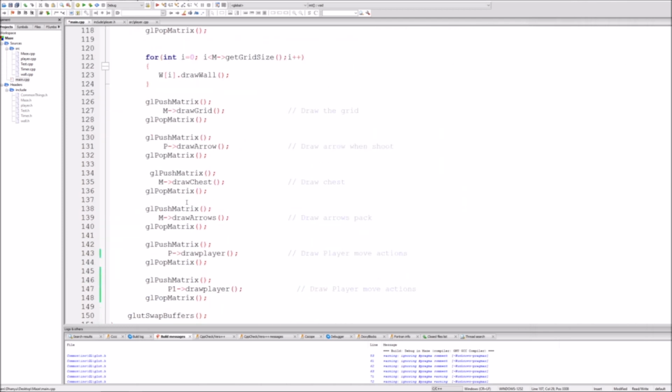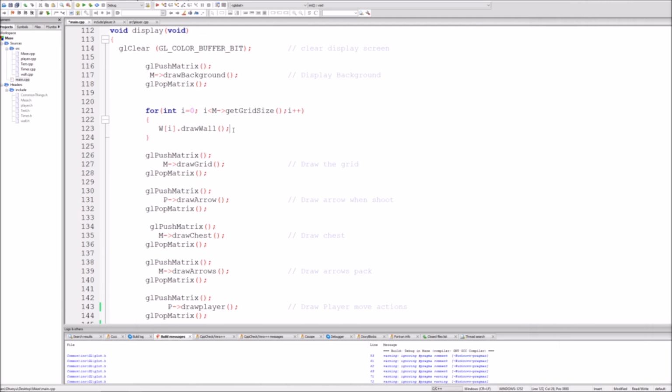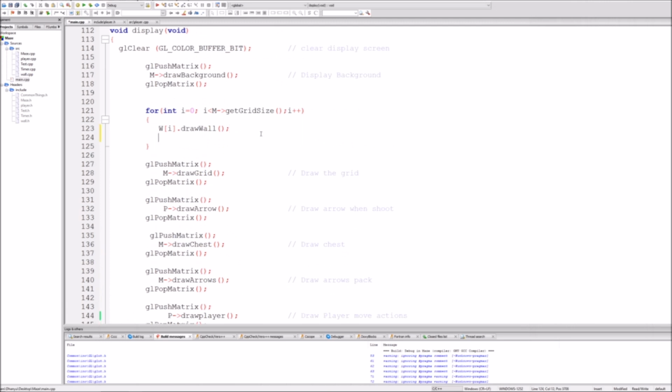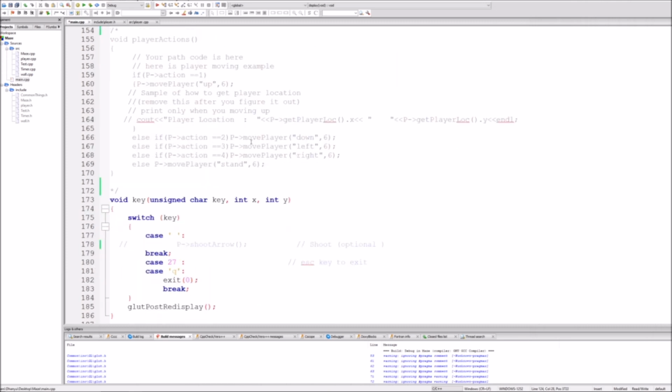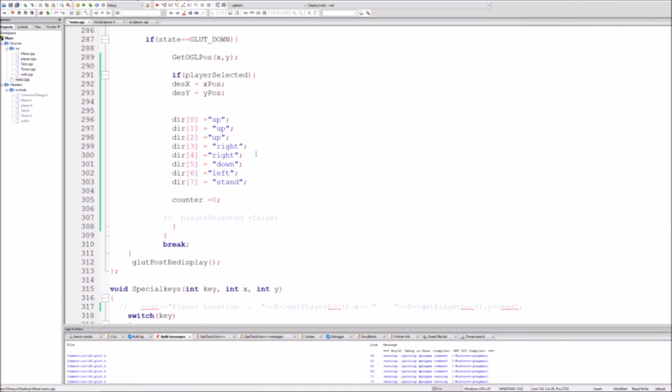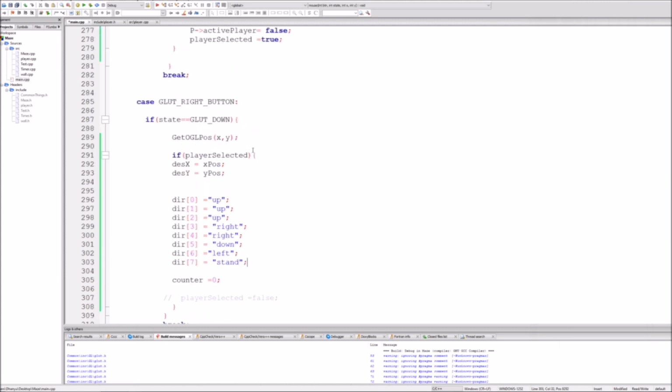And then of course I have to draw it, so come here and say H I dot draw wall. Now whenever you have these answers, you may have to calculate the location. Let's say, for example, up means current location plus the y-axis value. So like that, you have to set the locations. By that location, you can place those.